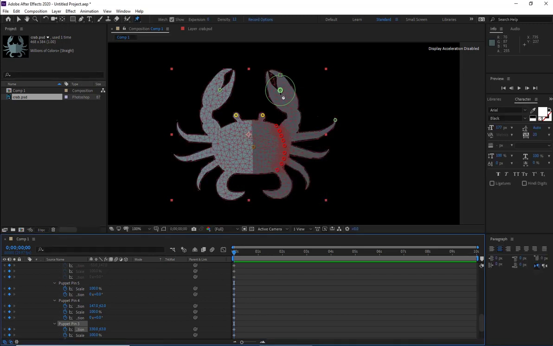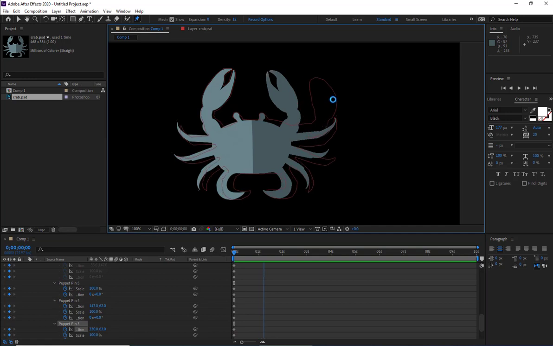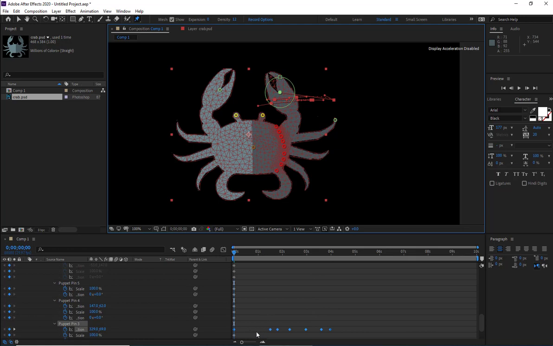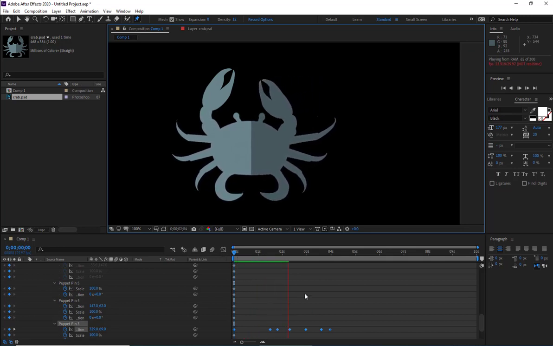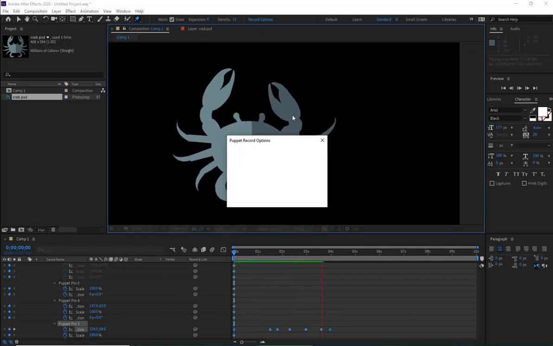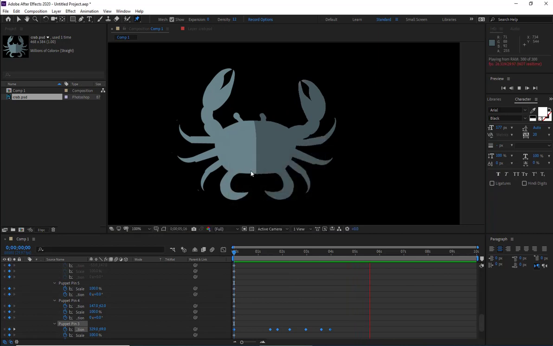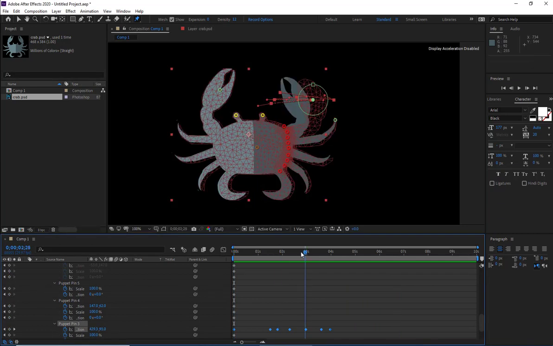Sorry, not Alt, Control, and then we move and we move and we move. You see the number of keyframes is much less than before. Okay, when you play, you're going to get a different speed and fewer keyframes because we changed these options here. It was 200, now it's 100. Anyway, if you change them after you do the recording, this is not going to affect the recording already done. It's going to affect the next recording that you will do.